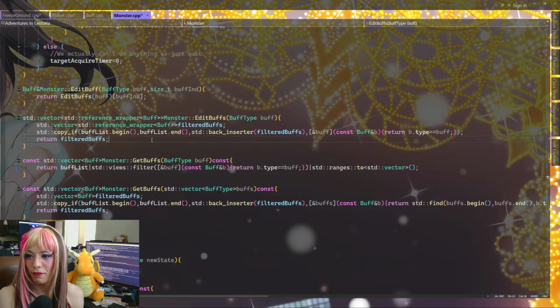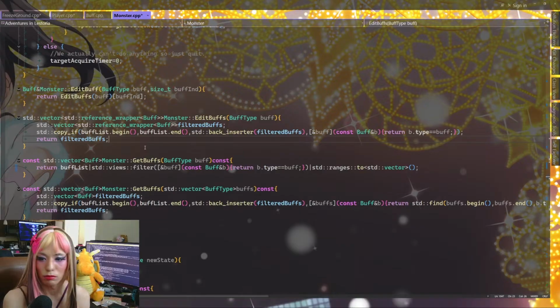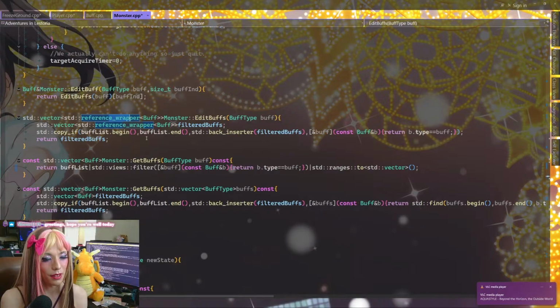And up here we have, again, edit buffs. So we're passing in reference wrapper. I don't know if I can convert that to a reference wrapper. Oh, I need reference wrapper because I need the original reference to it.